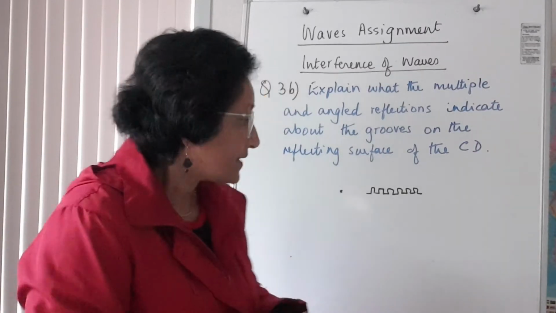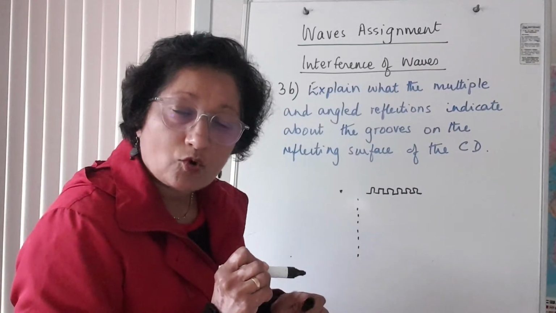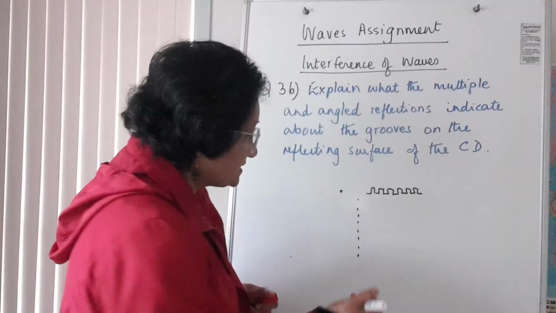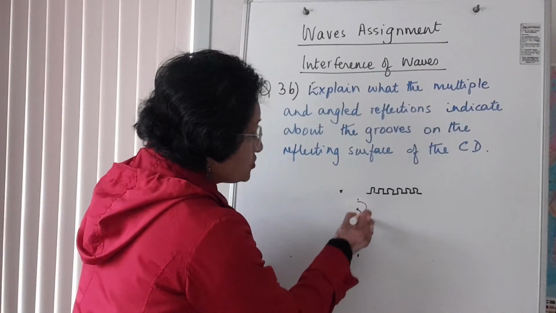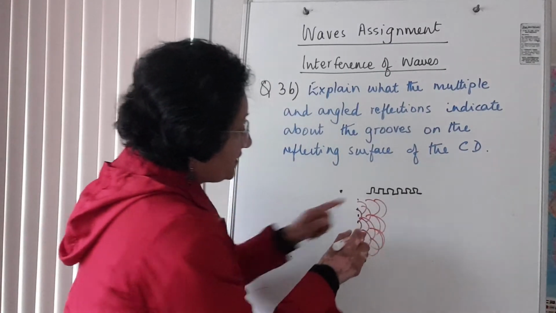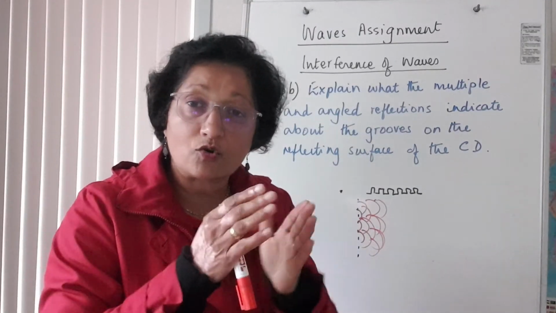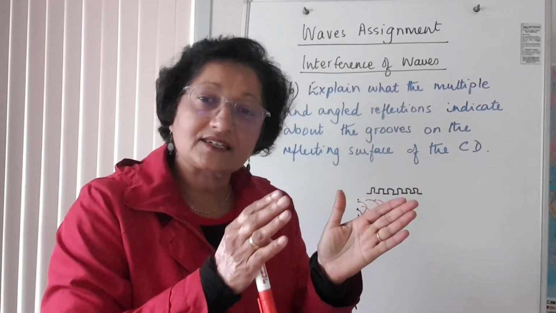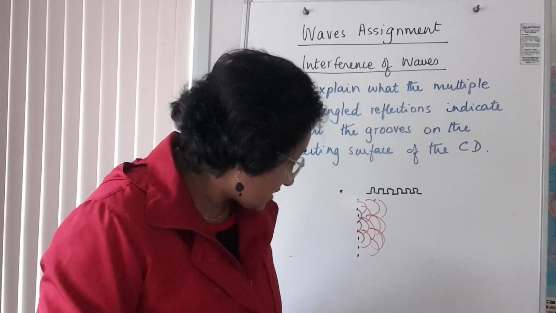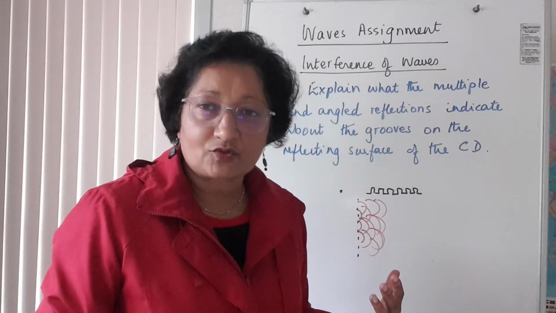Now what does that mean? In a diffraction grating, the grooves are really small, and the size of the gap is about the same as the wavelength of the waves. This is important because you have a whole lot of circular wave fronts emitted which interfere with each other. A similar thing happens here. When the size of the grooves is really small, reflected light gets reflected in different ways, and the reflections interfere with each other constructively and destructively, and they're reflected off at different angles, and that is why you get the same sort of effect.